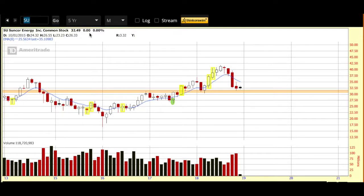So we're looking at the 5-year monthly chart for Suncor. This green circle was where I featured Suncor originally for my Chart of the Day Cafe. It had been consolidating for quite a while, hit an area of support, and had some beautiful lift from there, and moved us up and over this orange line of support resistance. It was resistance back here, but it is now support, and it has come back in to settle in this area where I think it's interesting, and I'll be watching this one closely in the days ahead.